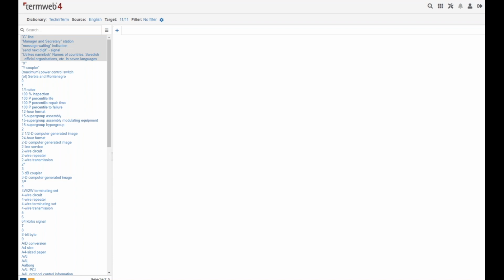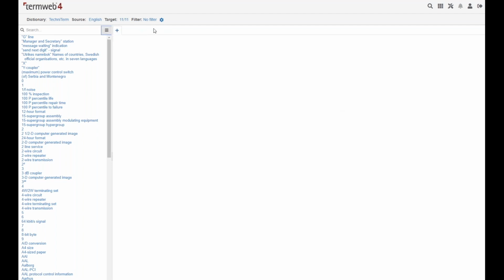The first one here to the left is a small plus icon. Clicking on that will show any staging areas that are connected to the dictionary and that I have access to. And if I now click on this staging area, I will actually add these concepts that I've selected to that staging area. Next to that is a button which lets me deselect all the concepts that I have selected here. So clicking on that shows that these concepts are now removed from my selection. So that is one way to add single terms to my staging area.